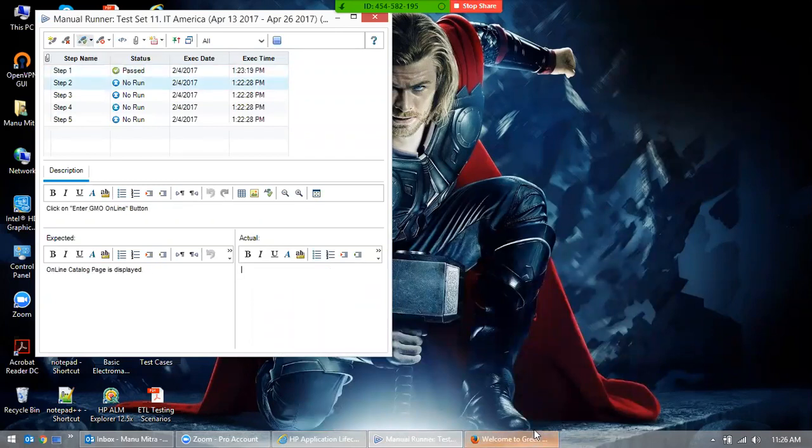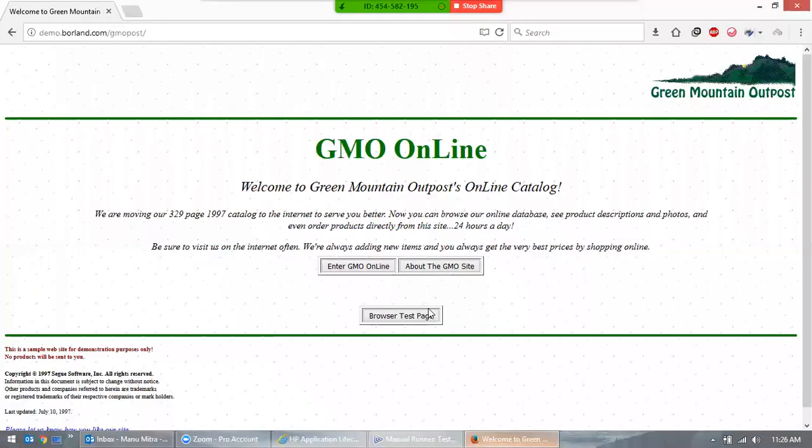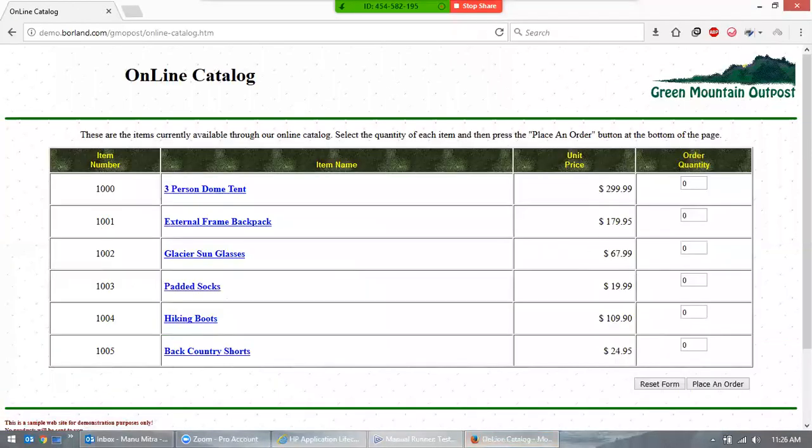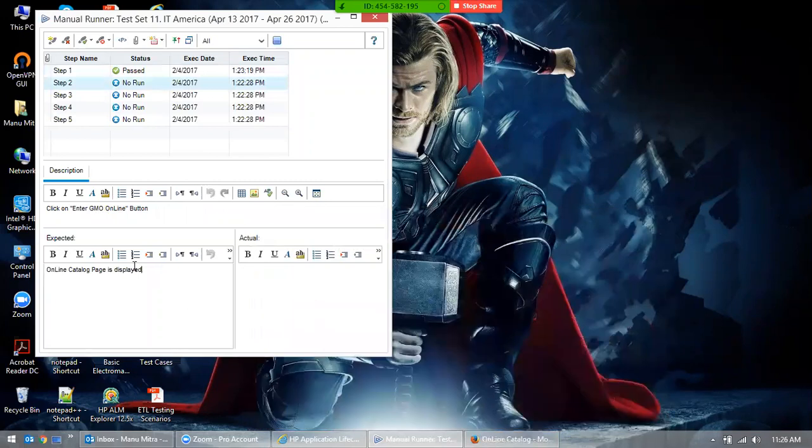Good. Now enter GM online. You need to click this button. What happens? The online catalog page is displayed as per the requirement. I want to pass this again. Click on this.